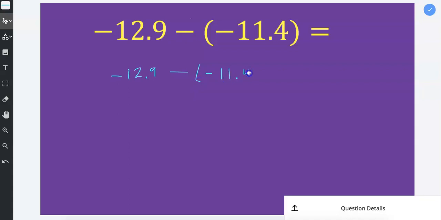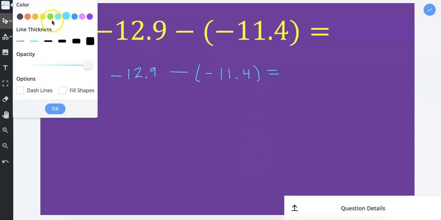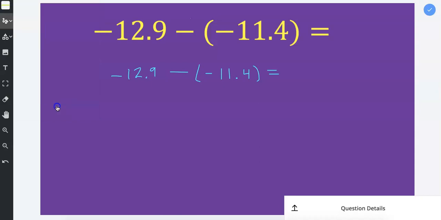And then I'll write over this so that I can still see at the very end of the problem what the original problem was, just to check over my work. I'm going to put a box around this first number just to show that we never change this number. This first number does not change.